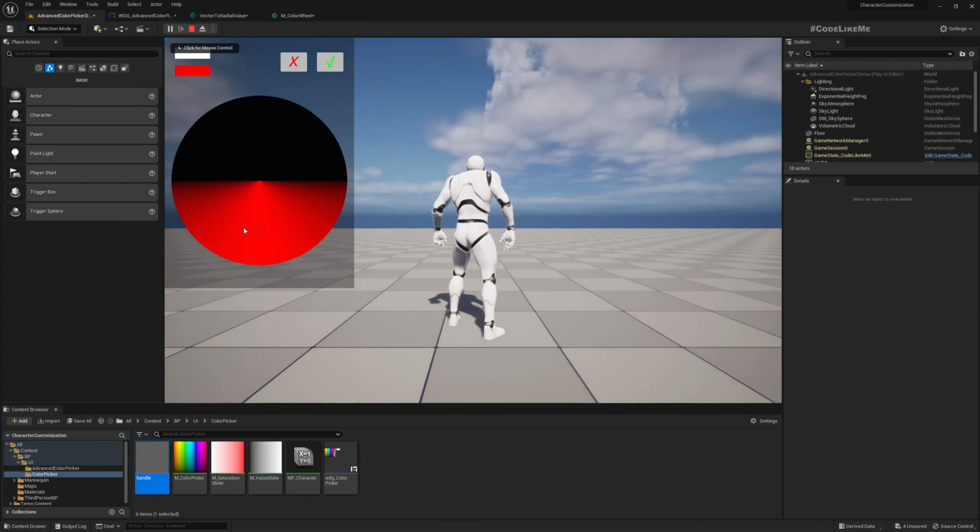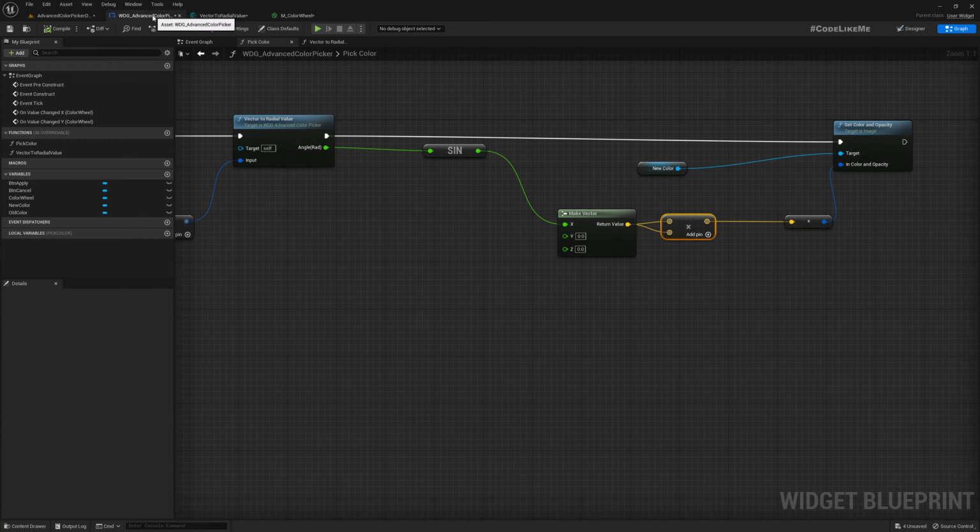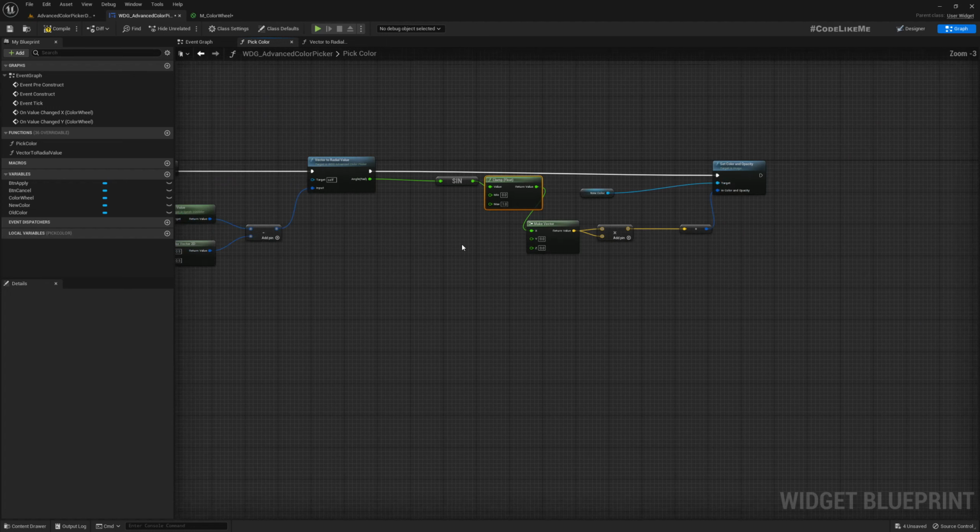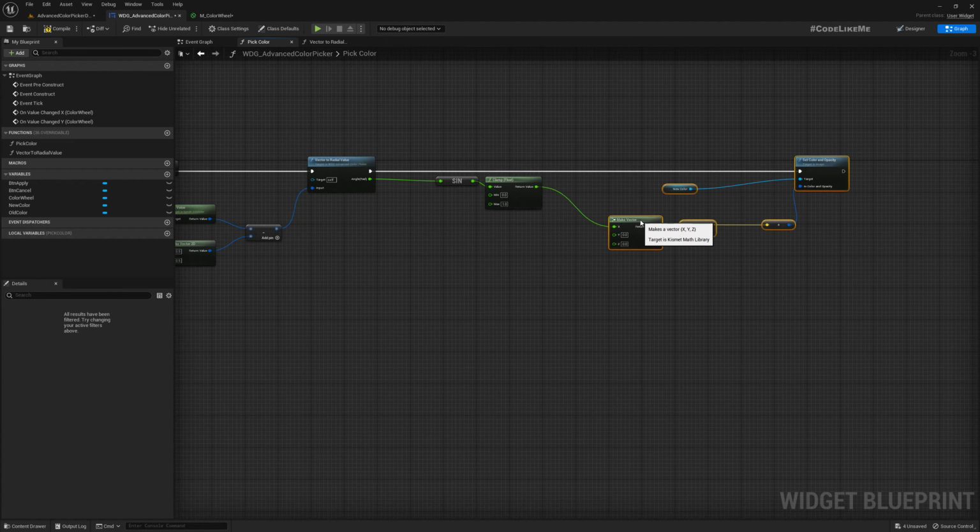Just multiply it by itself, and this would give us a new problem. Here the negative part will also have a color. So to prevent that, we will have to clamp this in between 0 and 1. Now it should work as intended. Yeah. Okay, now it detects the red part correctly.